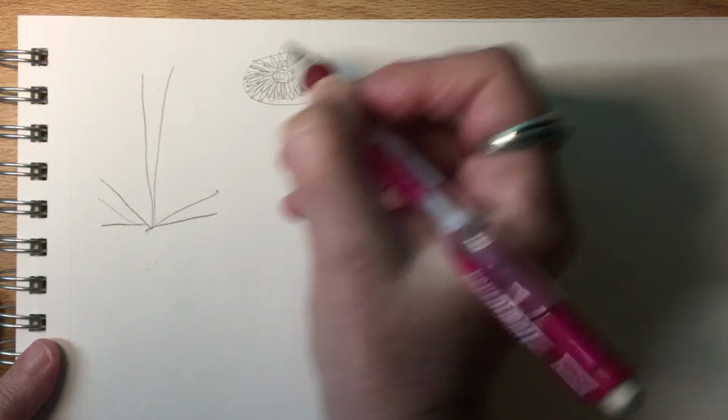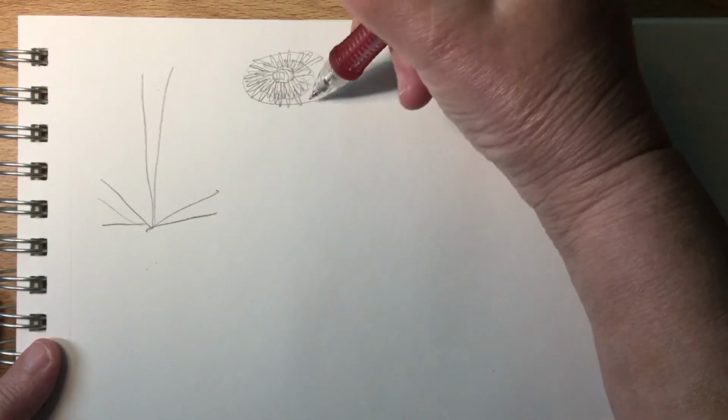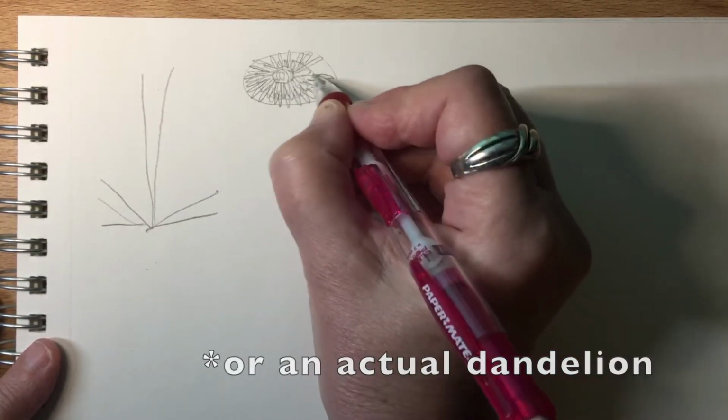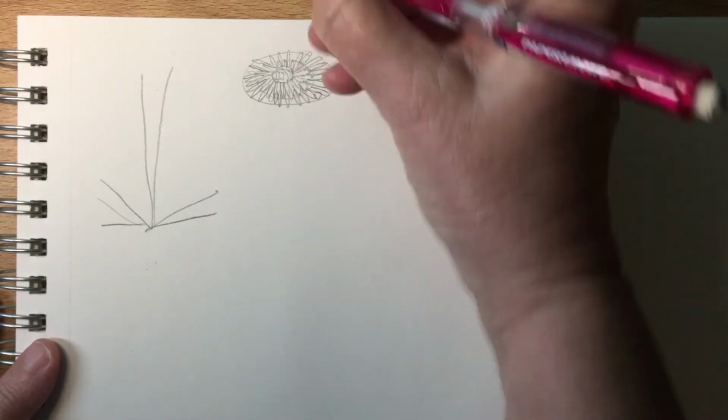And just keep filling them in because you want it to look like a mane. You want it to look like a lion's mane, and you want it to be really thick. If you've ever looked at a photograph of a dandelion, these petals, I mean, you couldn't even count them. There's so many of them.